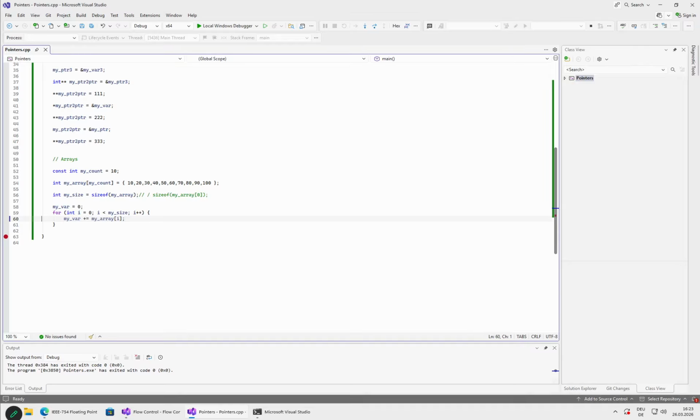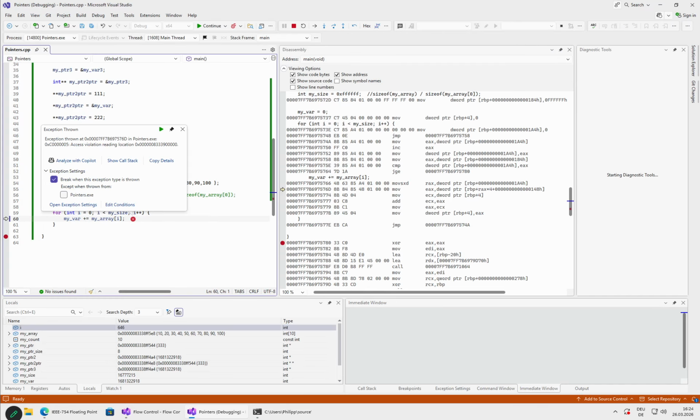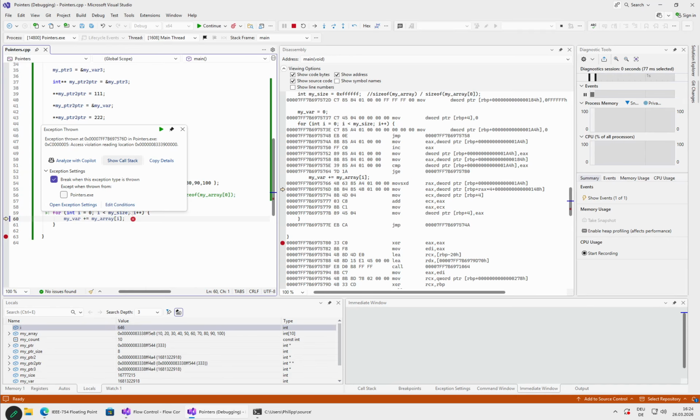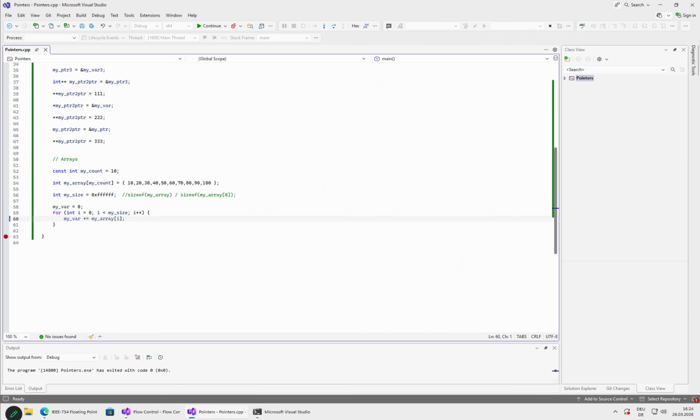At some point, if we go to some really large number, it will end up in a crash. So we can also demonstrate this. And bam, we have an access violation. But this only happened because we looped so far into not yet defined memory that we reached a memory address which for this process has not yet been assigned.